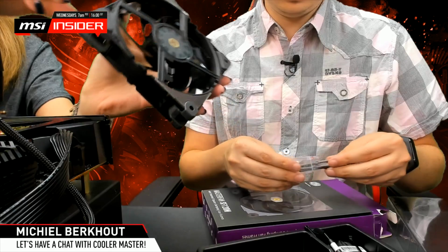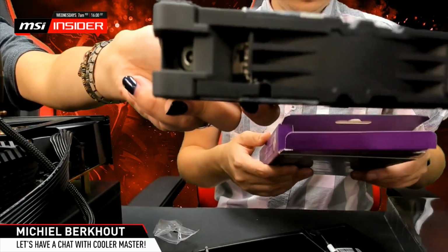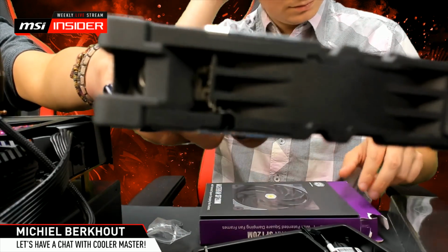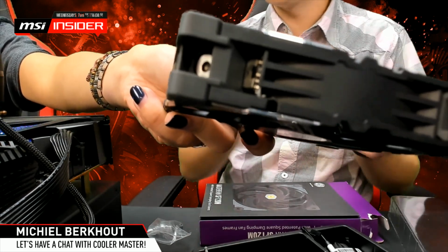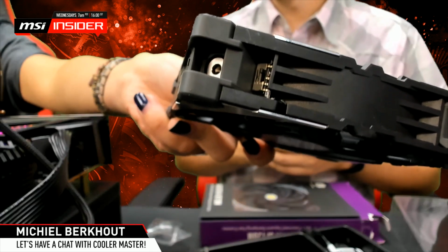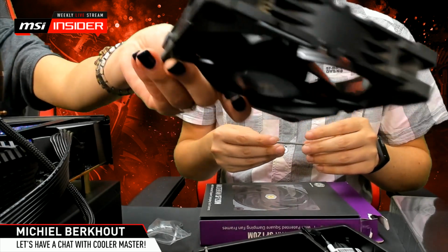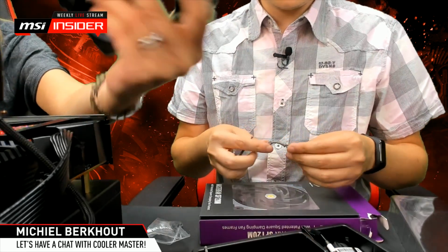This one also has the 3-speed profile that you can see from the side. So you can adjust from low to mid to high. If you don't need as much cooling and you prefer silence, you can switch it down. The lowest is 1200 RPM, then 1600 RPM, up to a maximum of 1800 RPM. The default RPM is 1600. Correct. So you can easily just switch from the button here.